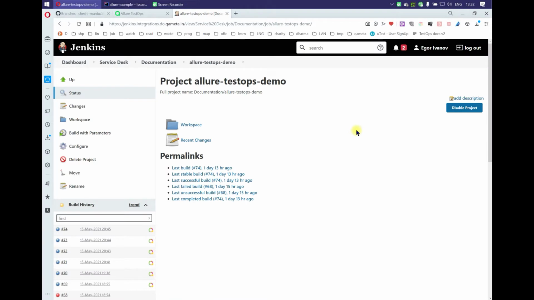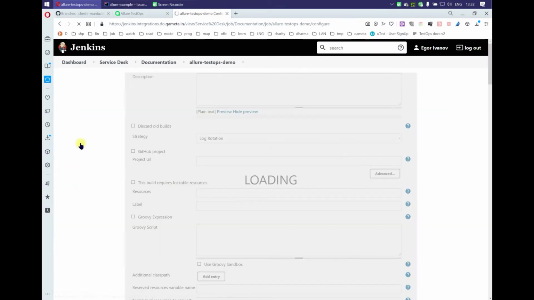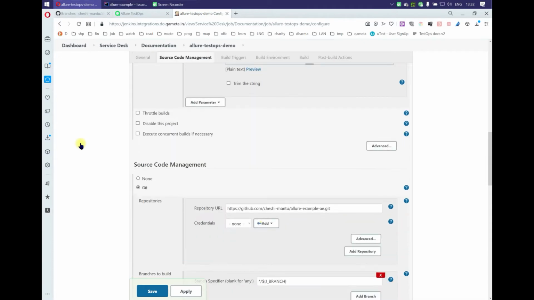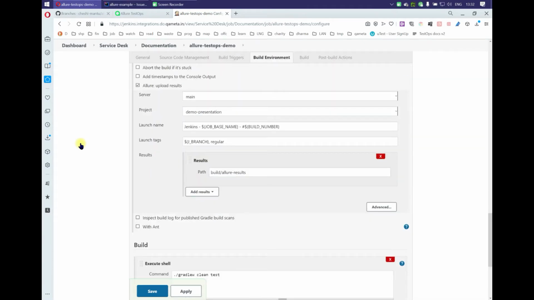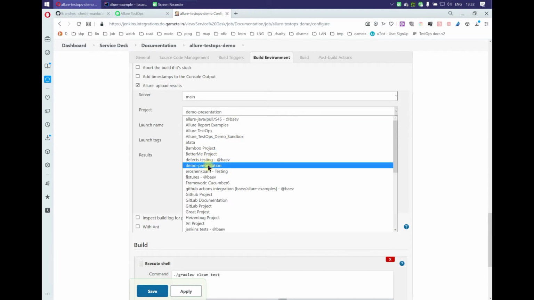The next step of the configuration on CI side is the project. We need to go to our project and configure the integration. We need to enable upload of the test results to Allure TestOps server. We need to provide this ID of the server from the list that we already saw in the settings. And then we need to provide the project ID. The project ID is retrieved with the API, and so we will have real IDs, not the real IDs, but the labels for the projects, and we do not need to care about the ID of the project.